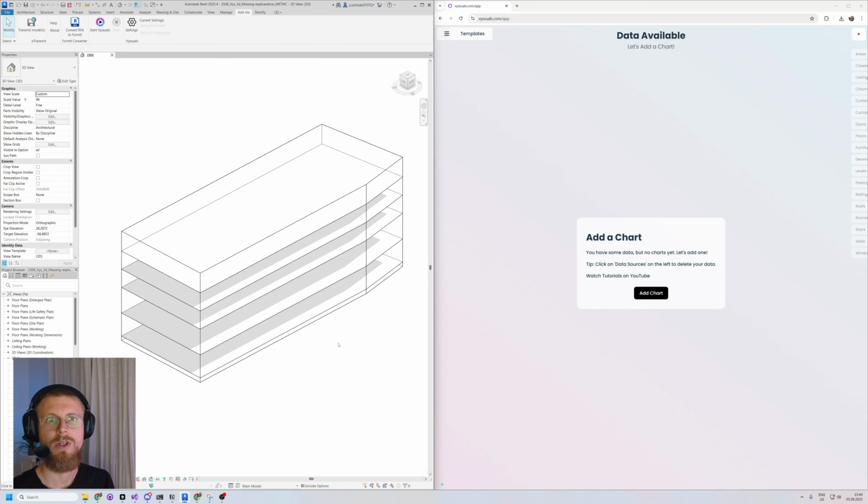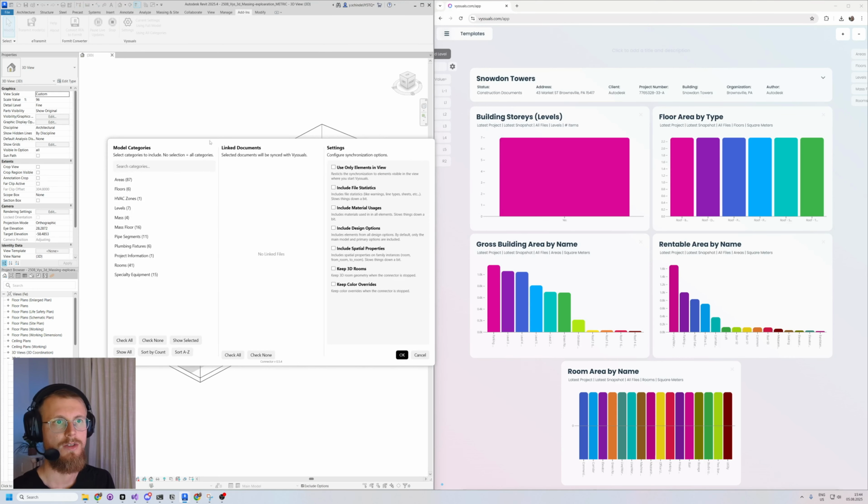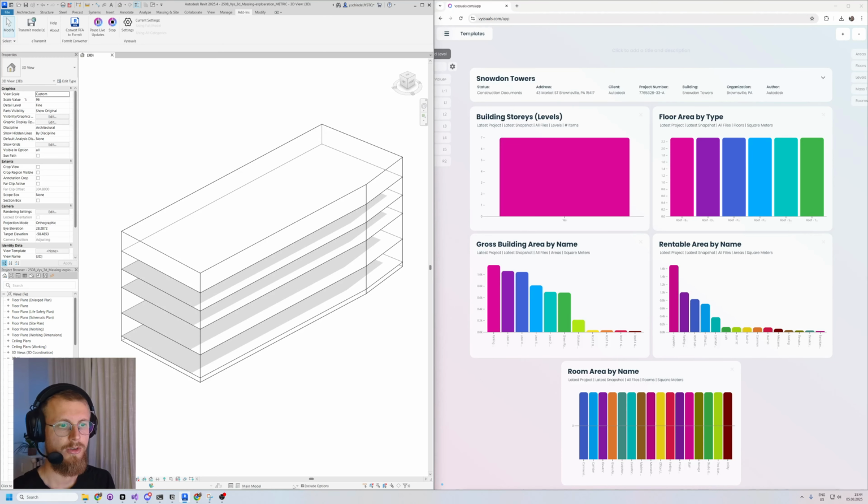I'm going to show you how to work with design options in Visuals. As you can see, I have Revit on my left and Visuals on my right. You just hit this little start button here. It brings up some charts, but what we are interested in today is to go to settings, check include design options, which will make sure that you get all those design options down here included.